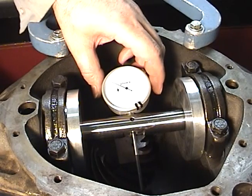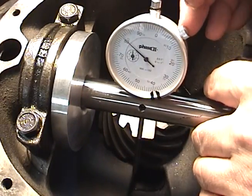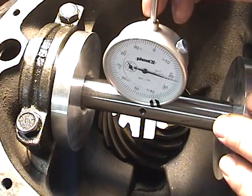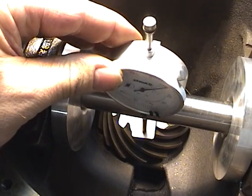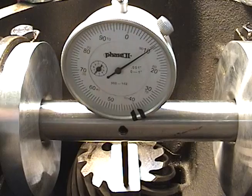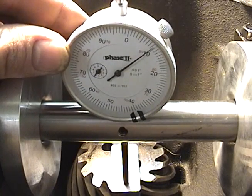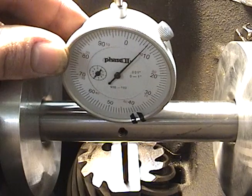At this point we can now make our pinion depth measurement. Take your dial indicator and rotate it up, and when you get near the bottom where it's going to hit the support, you must make sure to raise the plunger so it doesn't hit, and then you gently rest it on the magnetic support. We will be moving it back and forth on the magnetic support until we get our highest reading. When the gauge is rocked back and forth and the plunger is at its highest point, it will move farthest to the right of the positive reading. As I get off center, it decreases; as I go past center, it decreases.